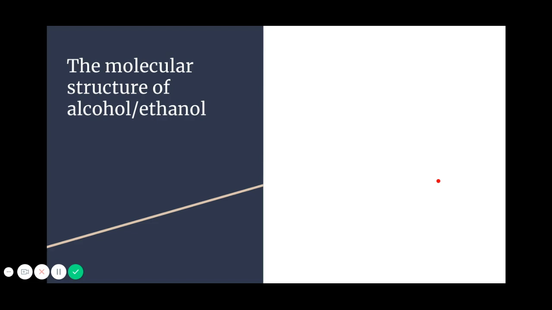So what is the molecular structure of alcohol? Well, first we need to discuss how alcohol is actually called ethyl alcohol or ethanol. Ethanol has an empirical formula of C2H6O, or a more important molecular formula of CH3CH2OH. Now, an alcohol is defined as any organic compound in which a hydroxyl group, OH, is bound to a carbon atom, which in turn is bound to other hydrogen or carbon atoms.